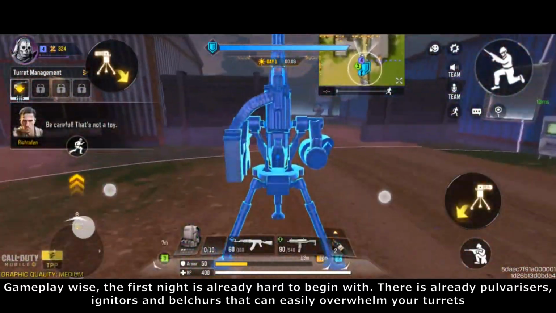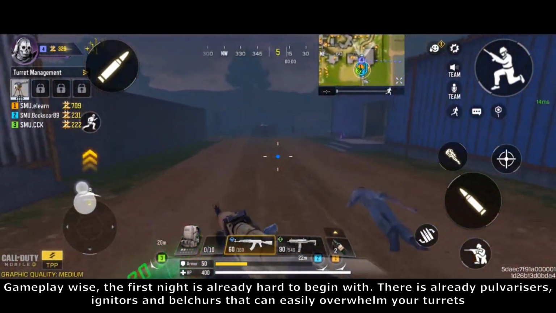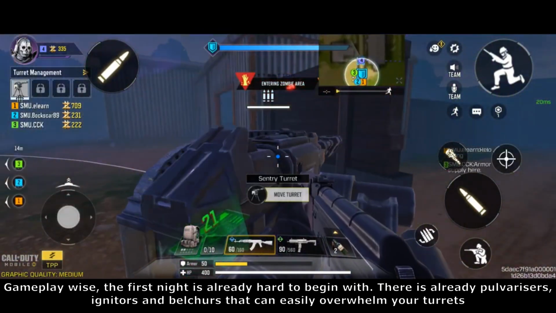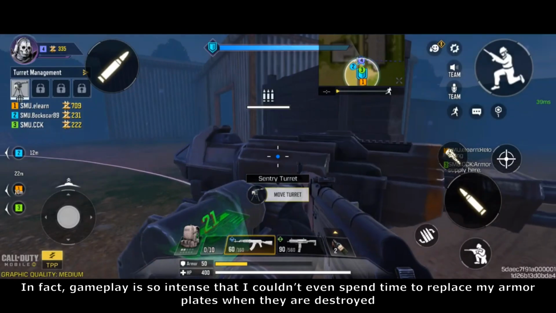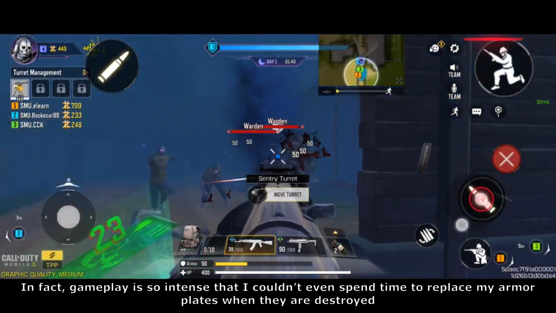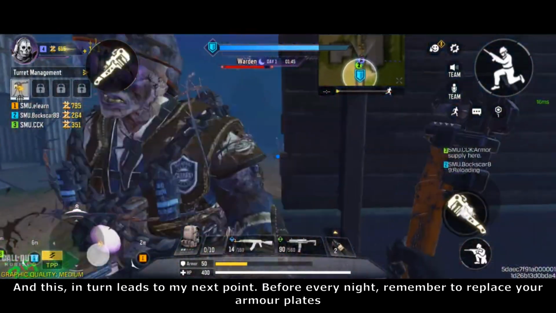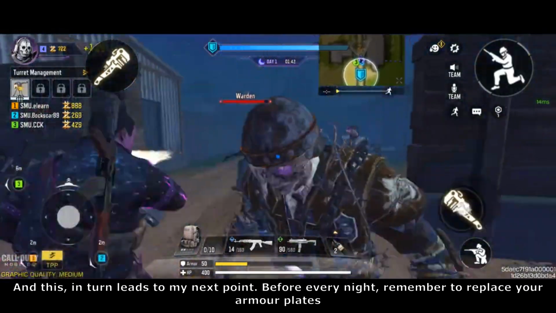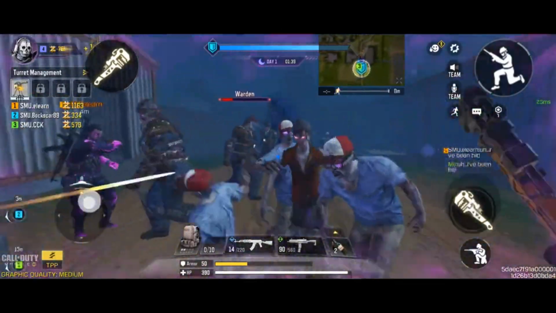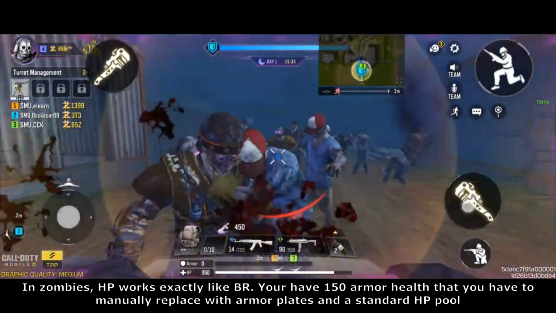Gameplay wise, the first night is already hard to begin with. There are already pulverizers, ignitors, and belchers that can easily overwhelm your turrets. In fact, gameplay is so intense that I couldn't even spend time to replace my armor plates when they are destroyed. And this in turn leads to my next point. Before every night, remember to replace your armor plates, because during the night, there is simply no time for you to replace them.